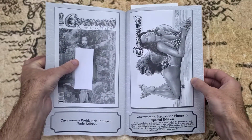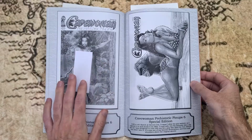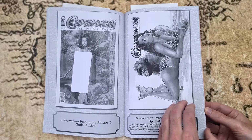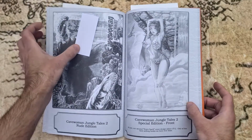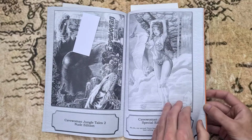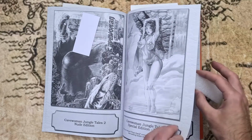But if you do like this kind of artwork, not just Bud Root's work, but just in general you like pin-ups, I do have absolutely loads of art books, even if you don't like pin-ups. So definitely check out some of my other book preview videos. I've got almost 200 books now. Definitely a bit addicted to buying artist sketchbooks and similar.